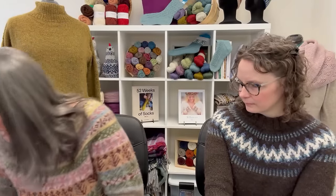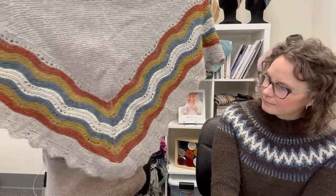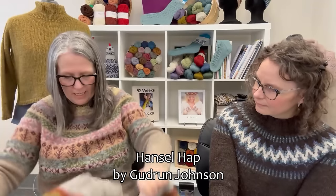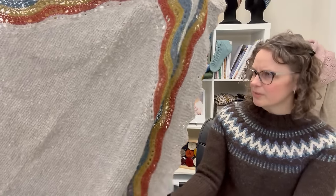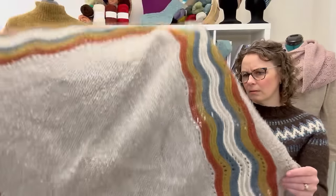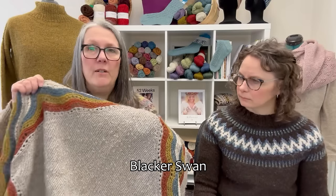I enjoyed that. Oh, and then, oh my gosh, another Blacker Swan. This was my original Hansel Hap. And this one looks bigger. Was it a heavier weight yarn blocked? Yes, I think this is definitely heavier than Jamieson and Smith. This was a Blacker Swan, which is a merino.